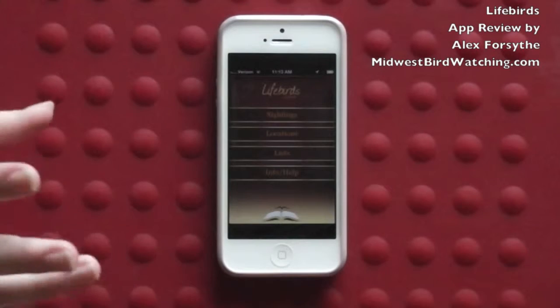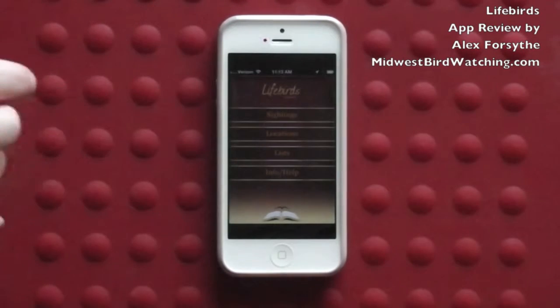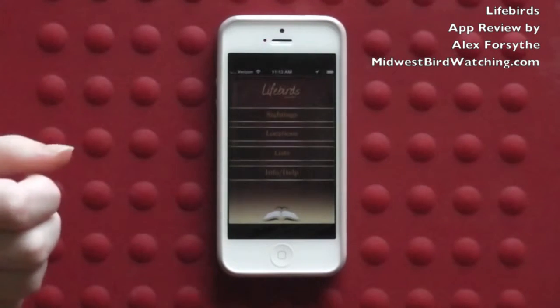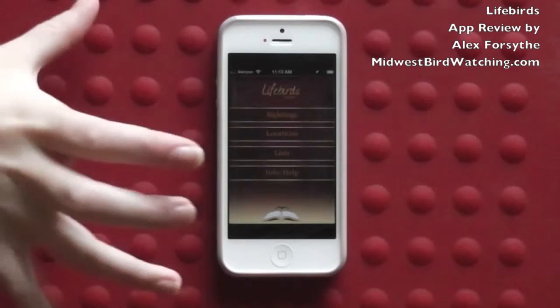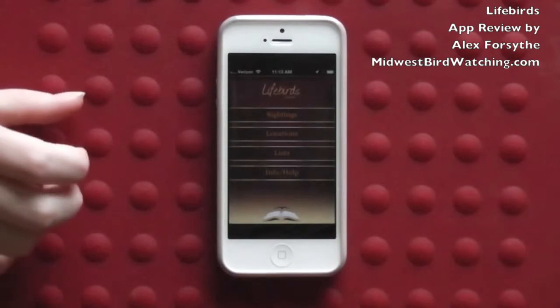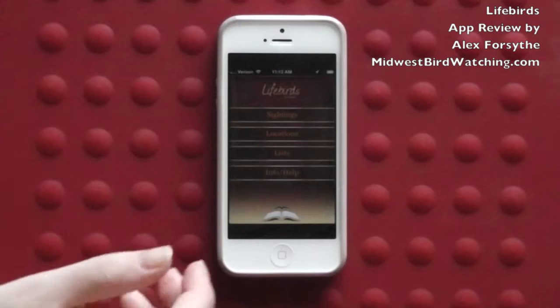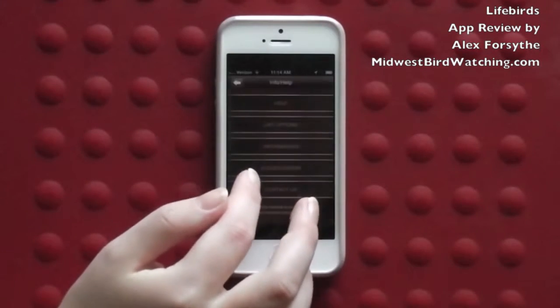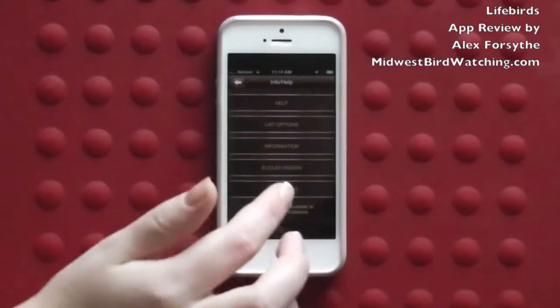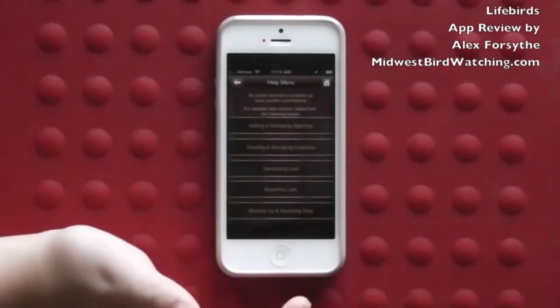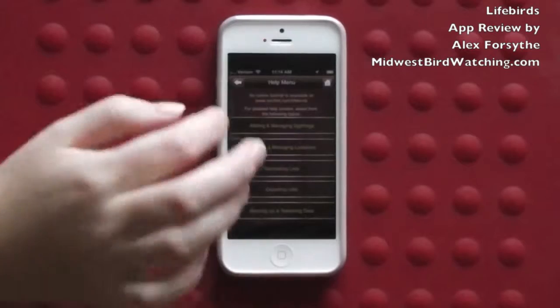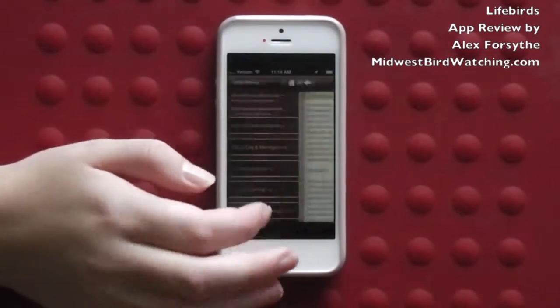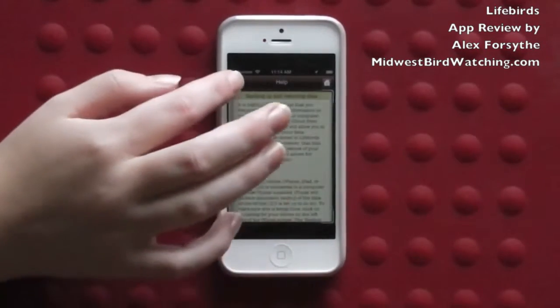I can't talk about all the cool features of this app in this review, it will take too long, but the people who created this app have a YouTube video on it. So if you want to learn how to use it, you can go watch that. You can also go to the Info and Help area, and there's a little Help button. So if you need to know how to do something, you can click on it, then you can pick out which one of these you need to look at.